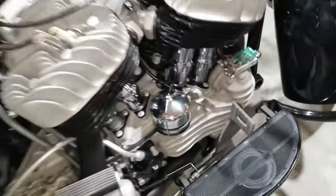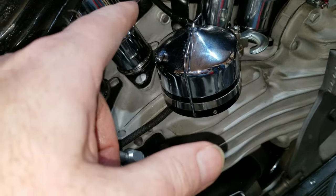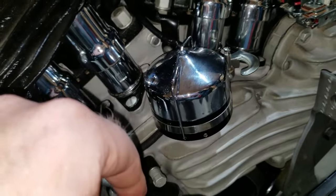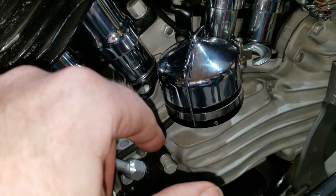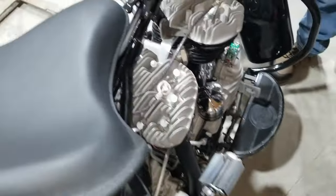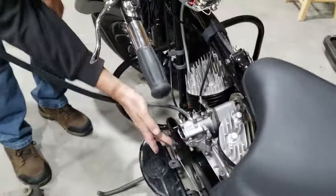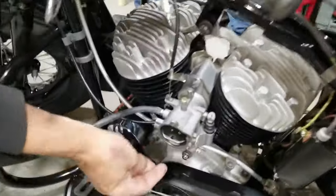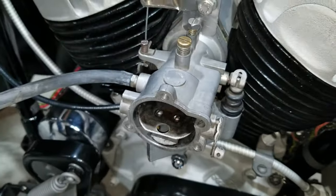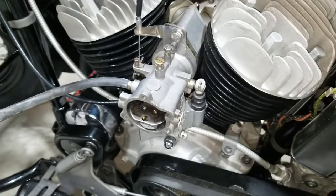So with us just having it running just now, we know it ran good. We don't have to worry about testing timing — we're good with timing and everything. I think we might have to check the float height on this, since this carburetor is angling the other direction. It seems like the float height might be off — it just seems like it's awful wet over here. Float height might be too high. That's something we didn't check, so we need to check. It seems to be pretty rich.